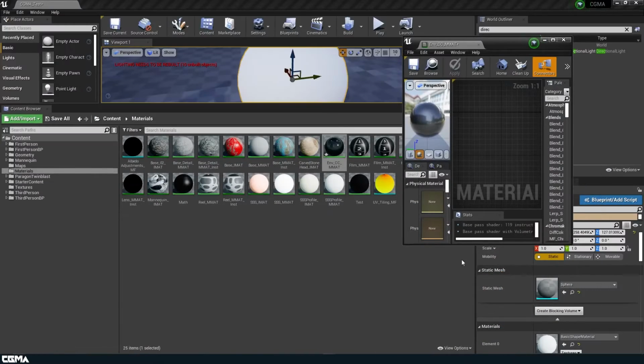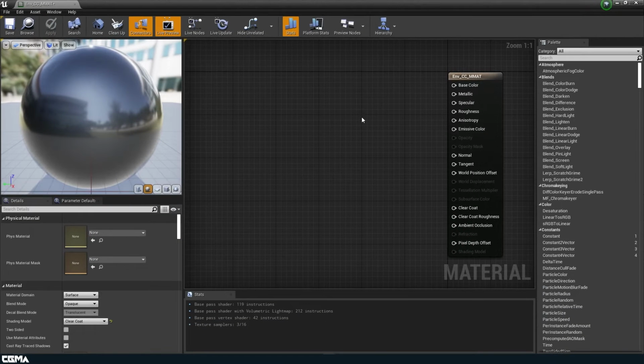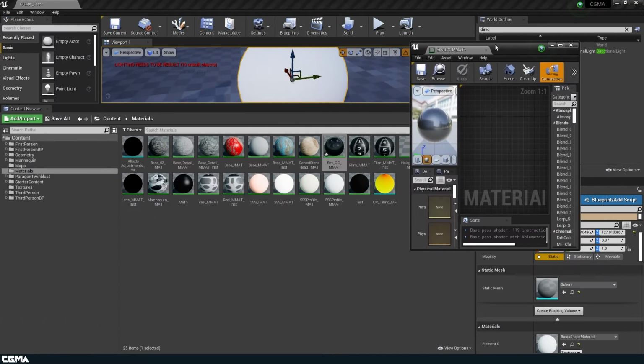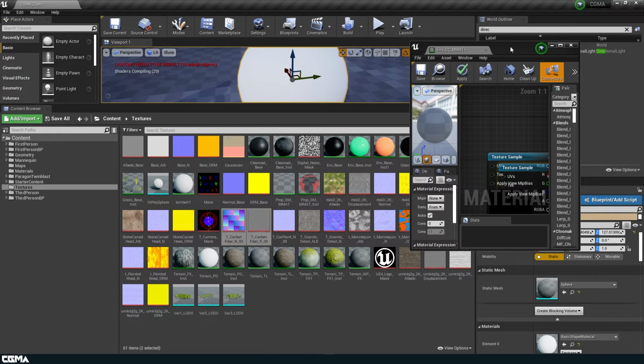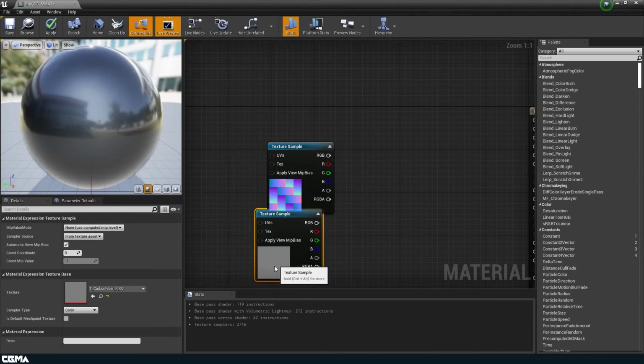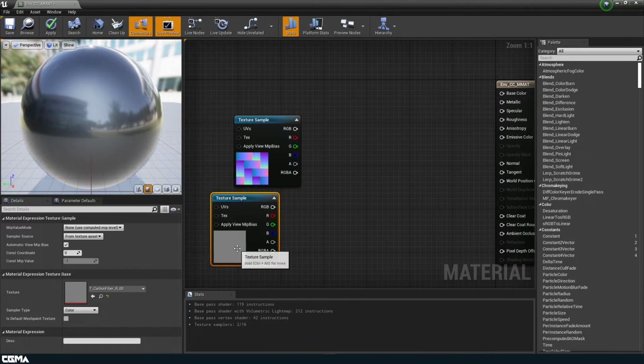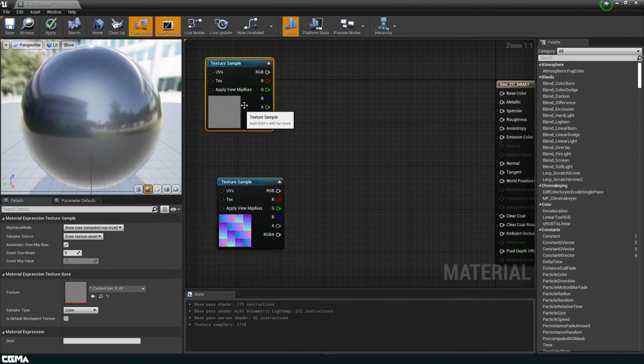So let's go into here, and let's grab our two textures. Here we have our carbon fiber texture.